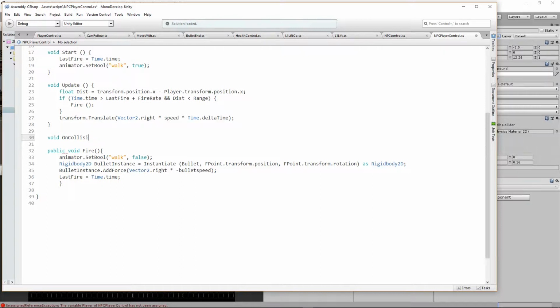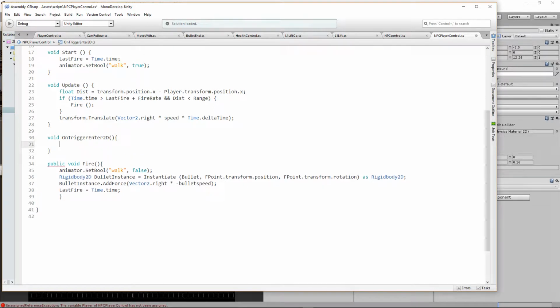Actually, I want to say OnTriggerEnter2D, and we'll open that, and we'll come back and fill in what's in those brackets in a second.